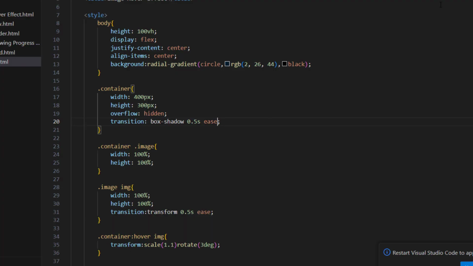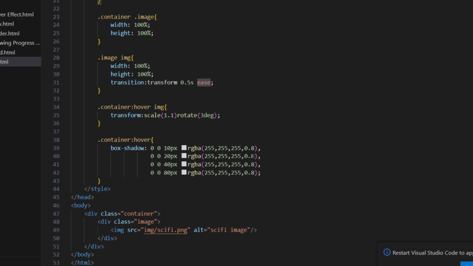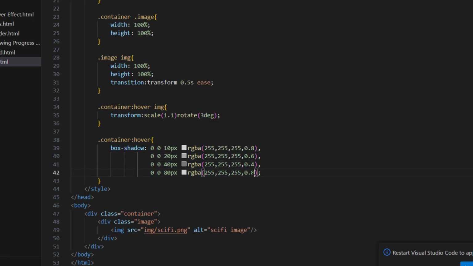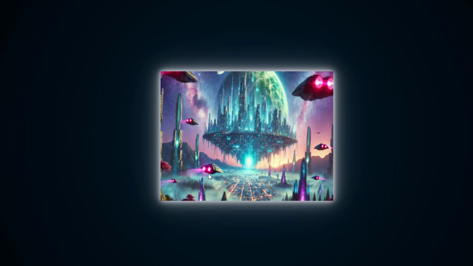It's too much of white. Let's not do it. So this one, let's make it 0.6. This one, let's make it 0.4. And this one, let's make it 0.2. Now let's take a look. Yeah, this is kind of fine, right?